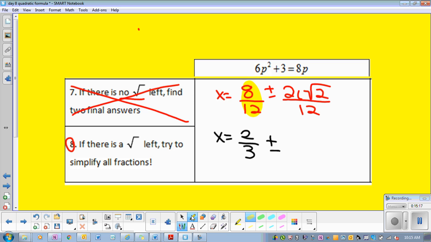Now, here it gets a little weird when you have a square root, right? But you see these outside numbers, so outside the square root and your number on the bottom, they can simplify, okay? You can't simplify anything inside the radical with your denominator when it's not also inside the radical. What is 2 over 12? 1/6. Okay, so 1/6. But what's still on top?